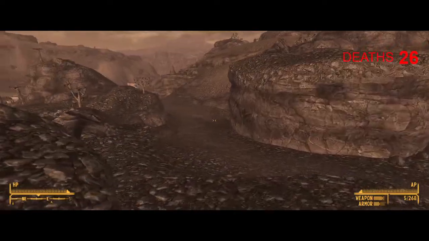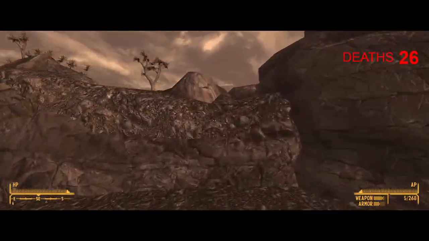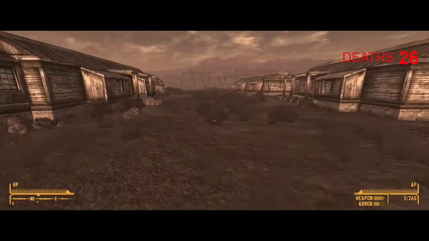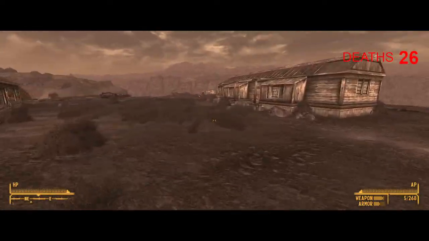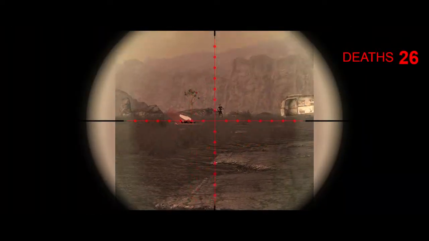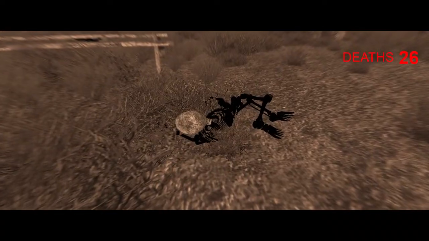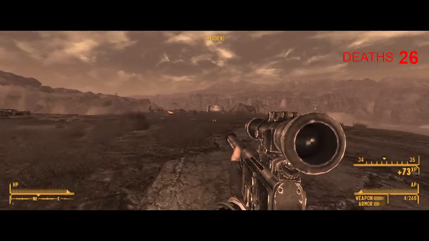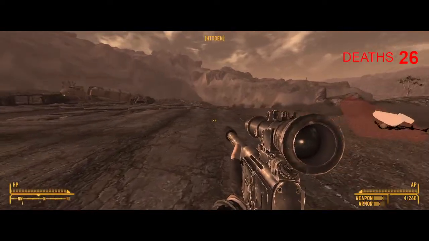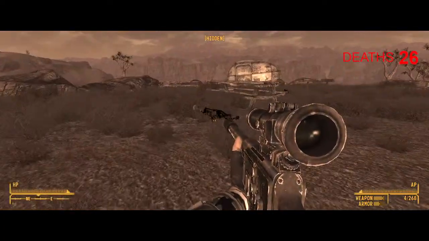Alright. He's been saved. Now then. Let's take a look around here, see if there's anything, then hit that prospector camp. Doesn't look like there's anything at the overlook. Oh, wait, no, there's a skeleton. That's got a 12.7mm pistol, submachine gun. I will take that stuff.